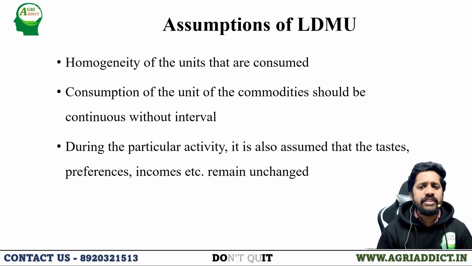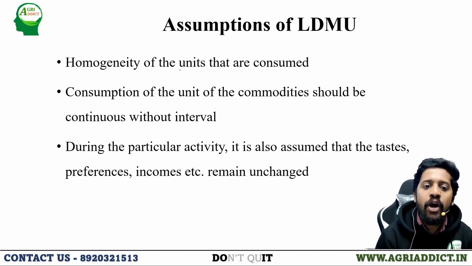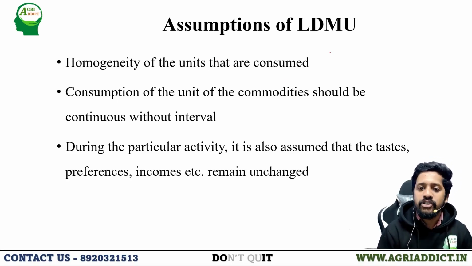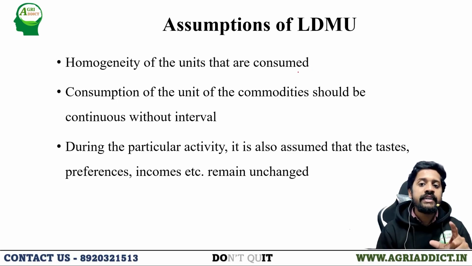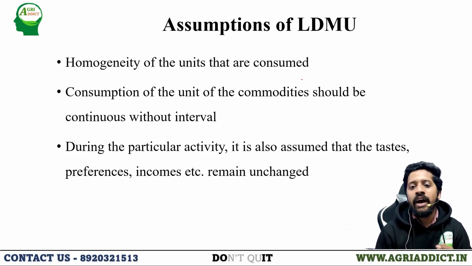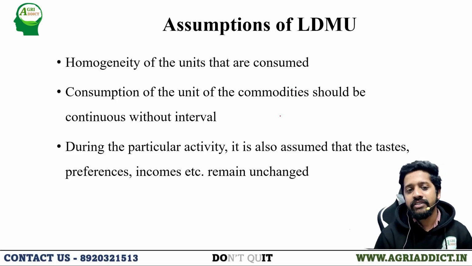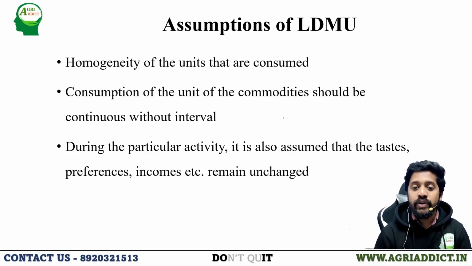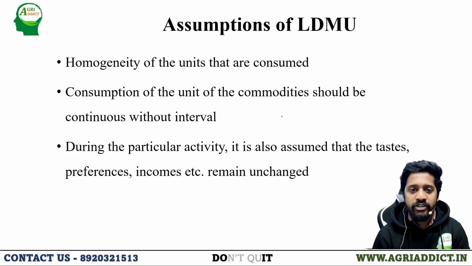So there are some assumptions of the law of diminishing marginal utility. First one is homogeneity of the units that are consumed. So what was our scenario? We were consuming identical orange Tetra Paks continuously, right? What if I am consuming a Coca-Cola after 3 or 4 Tetra Paks? The utility level I derive will be totally different, right? So in order for this law to work, the homogeneity of the units of the commodity that I am consuming should be ensured.